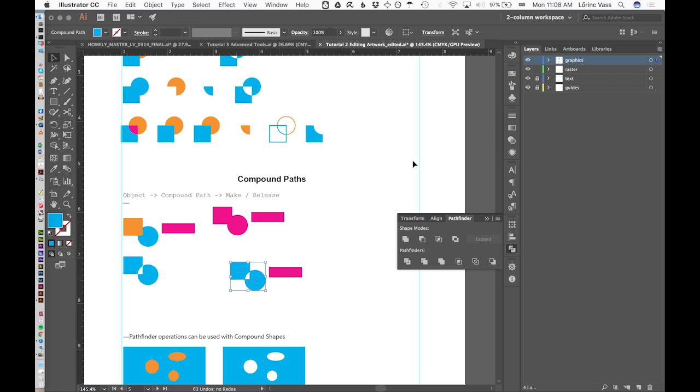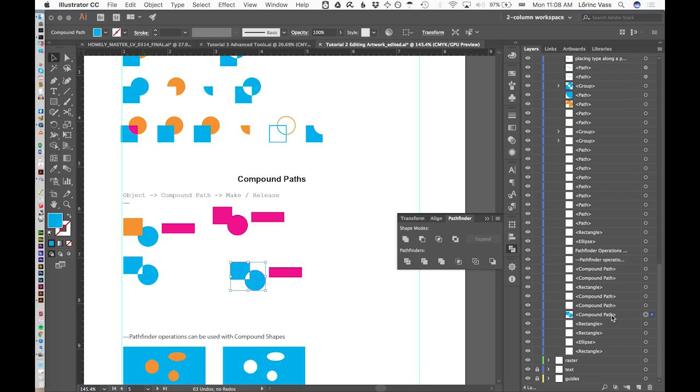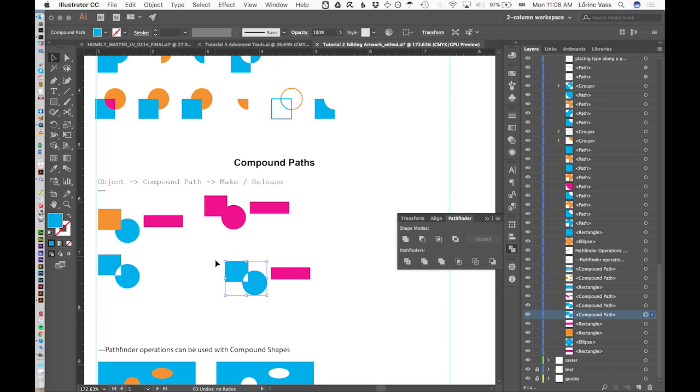Then you will end up with what is on the top left corner labeled as a compound path, and in your layer group 2, it's a single object. So this is not a group. This is not just holding together totally distinct shapes. It's actually one path that is made of two parts, but it's treated as a single path.